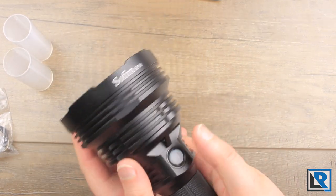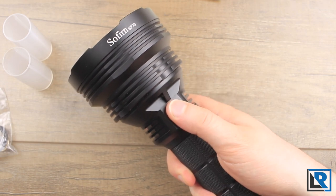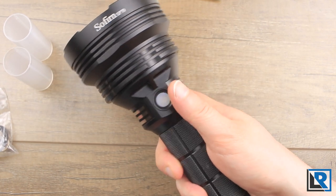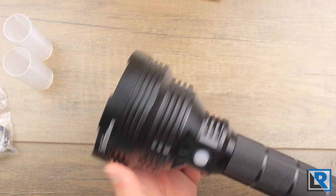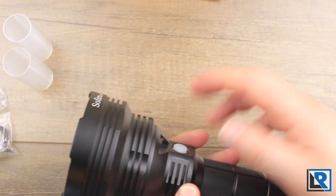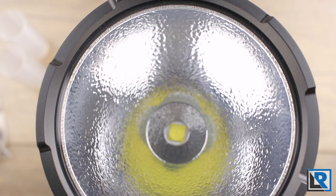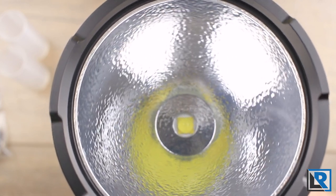On the head side, you've got the side button, and when I hold this in my hand it's in a pretty good position — I can easily reach it with my thumb. On the back side they didn't mill anything, which I like, so I can wrap my finger around for a secure fit. There's milling all along the side of the lamp head for heat sinking and weight reduction. Up front is the front attachment point for the shoulder sling. The bezel is crenulated, which lets the lens sit down in the light a bit for protection. It's just a mineral glass lens. The reflector is heavily orange-peeled and the LED sits in the center.